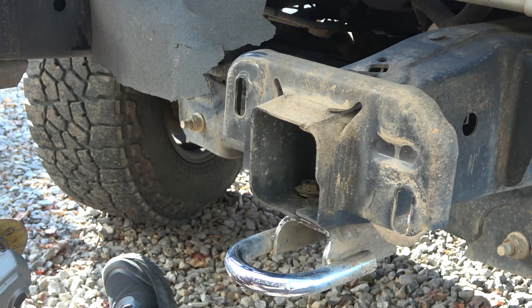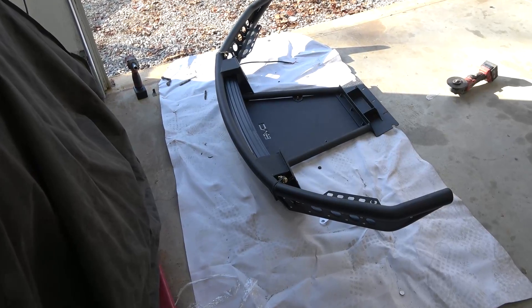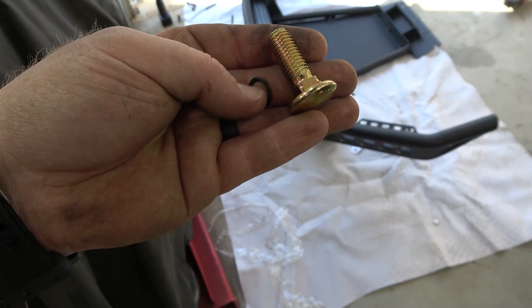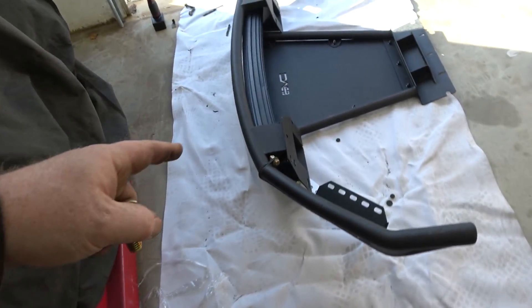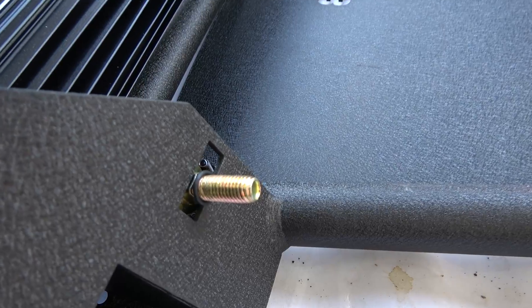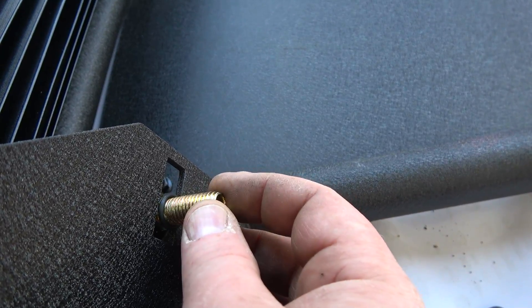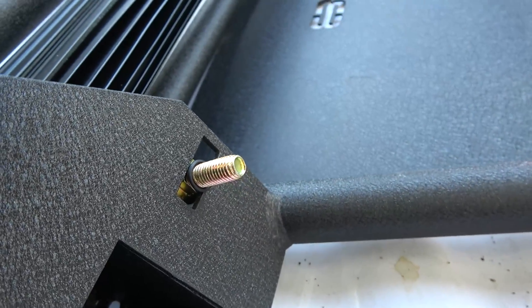To hold my bolts in the bumper — since again I'm by myself — I'm going to take an O-ring. My buddy had a good idea to slide an O-ring on the bolt after putting it through the front bolt holes, to keep the bolt from falling out. I'll install this and show you what it looks like. There we have that O-ring installed — it's just going to keep this from falling out; it can still move side to side. That was a pretty smart idea.